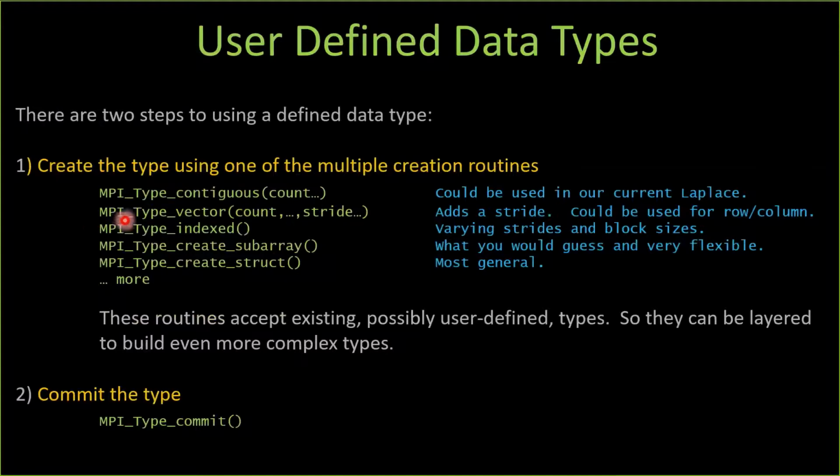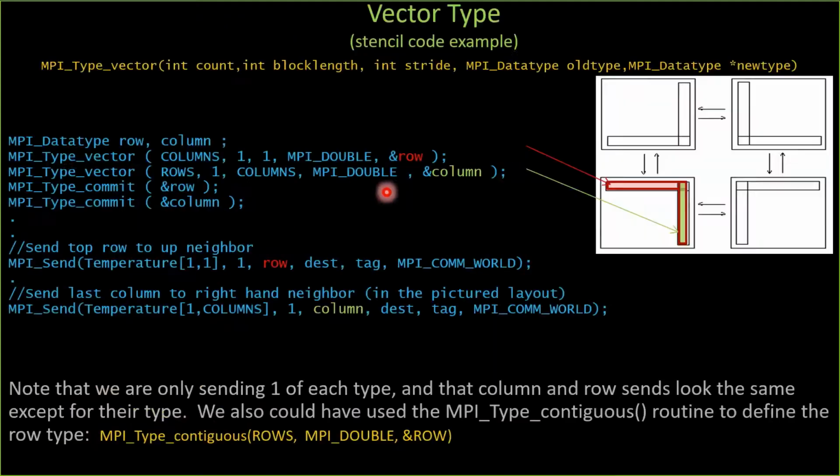The routines to create it, and I've got a handful of them here, and there are some more in the library that you can very quickly pull up in the index, cover all of the cases that you would think of in terms of what kind of message do I want to put together, how do I want to assemble a bunch of data. And I'll show you a bunch of examples here so you can see how flexible it is. So here are some of the basic ones. Let's step through a few examples.